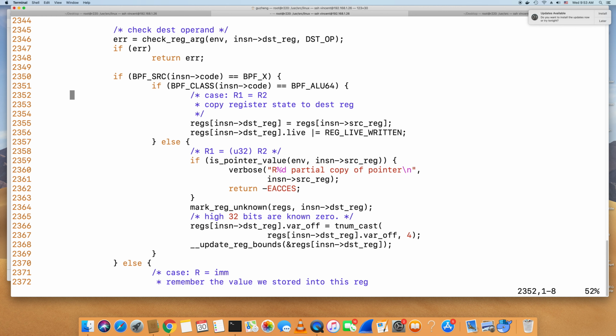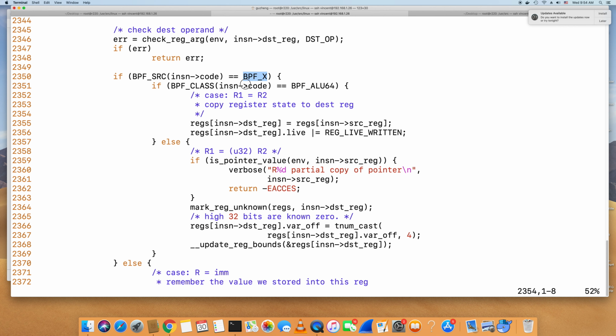Here it checks the source opcode. If it is BPF X, it moves a source register value to a destination register.